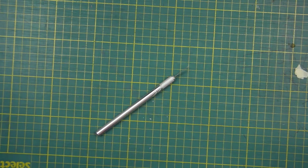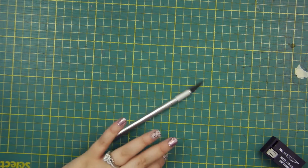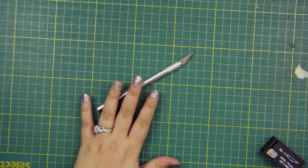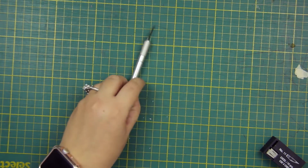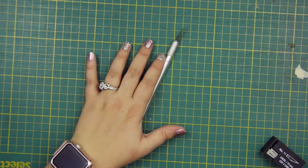Okay, sorry, one more note on safety before I go. Keep in mind that depending on your blade, it may roll. So again, if you're on an uneven surface, be sure to be aware of where your blade is, especially if you have children or pets or anyone who's gonna muck around.